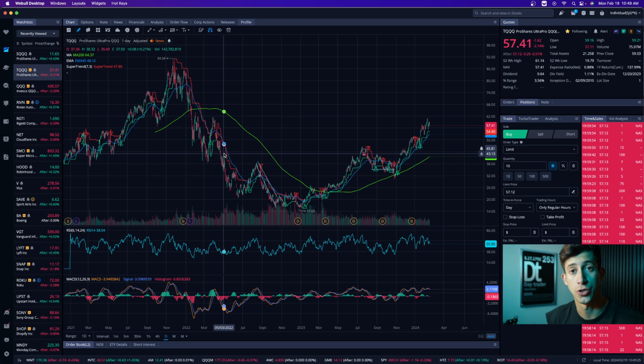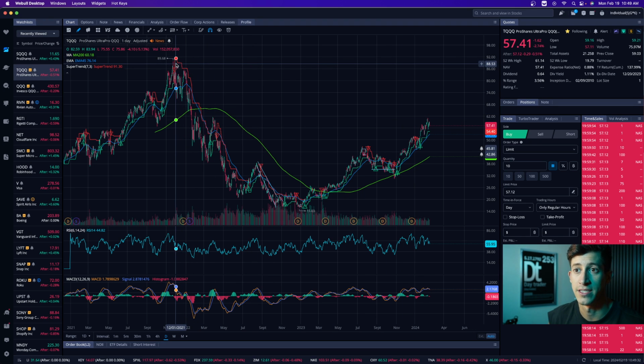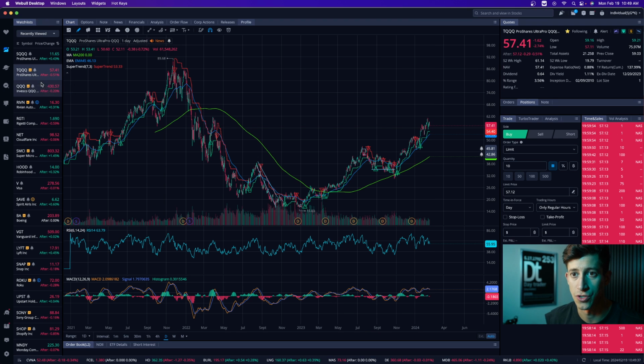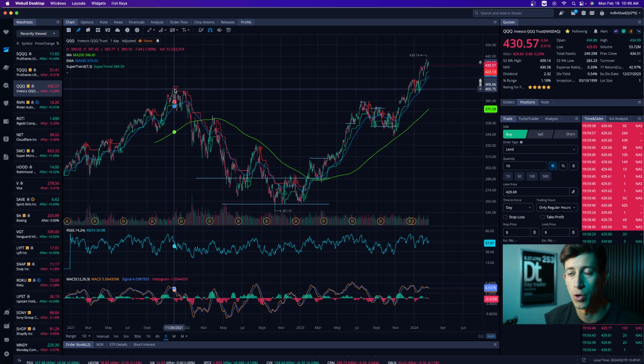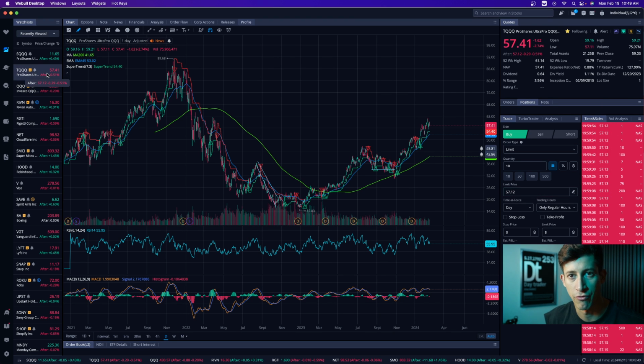And if you plan to trade these ETFs, then remember, the more you know, the better off you could potentially be. So you can see we're nowhere close to previous highs of nearly $90 a share, as we currently sit at around $57 a share. Yet QQQ is at all-time highs, and previous highs were only at 400. Again, this is why QQQ is more considered a long-term investment vehicle and not so much these triple leveraged ETFs.